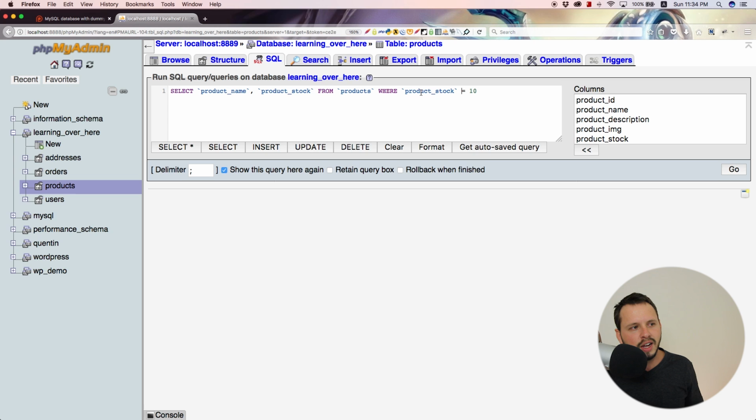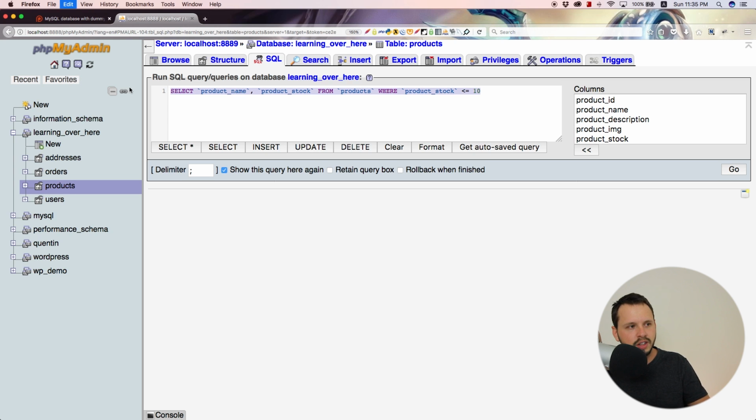So this will show me exactly how many products have 10 in stock, but I want less than or equal to. There is also not equal to, which could be written this way or this way, depending on what version of SQL you are using. So you might want to just double check that. But in this case, I am going to say less than or equal to 10.